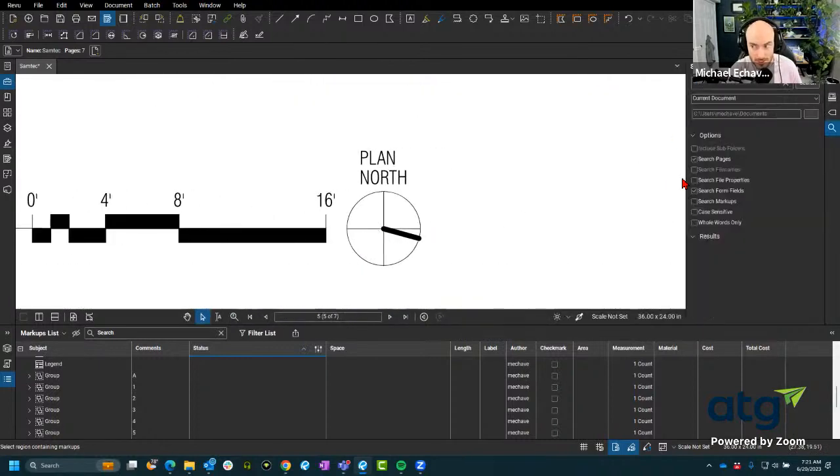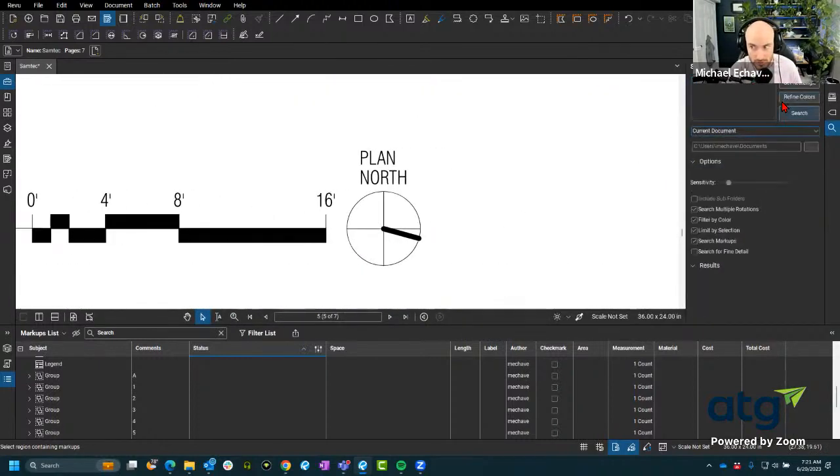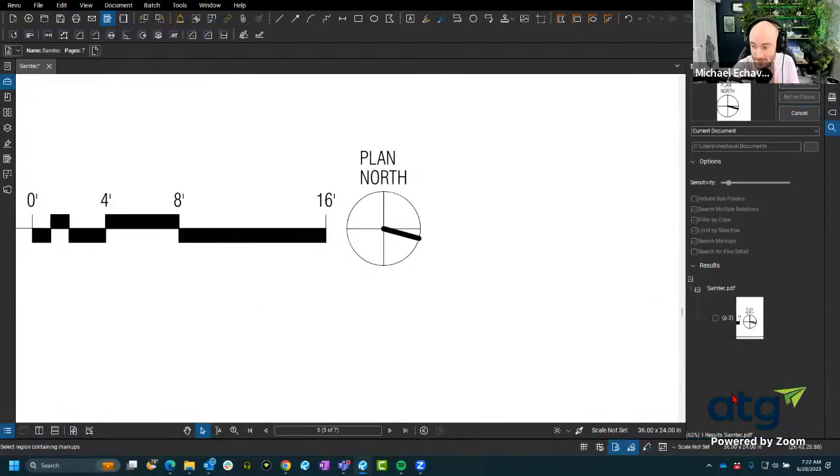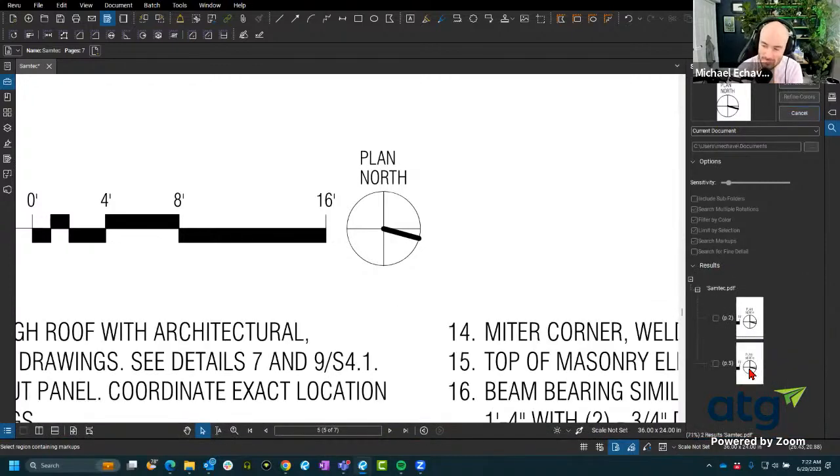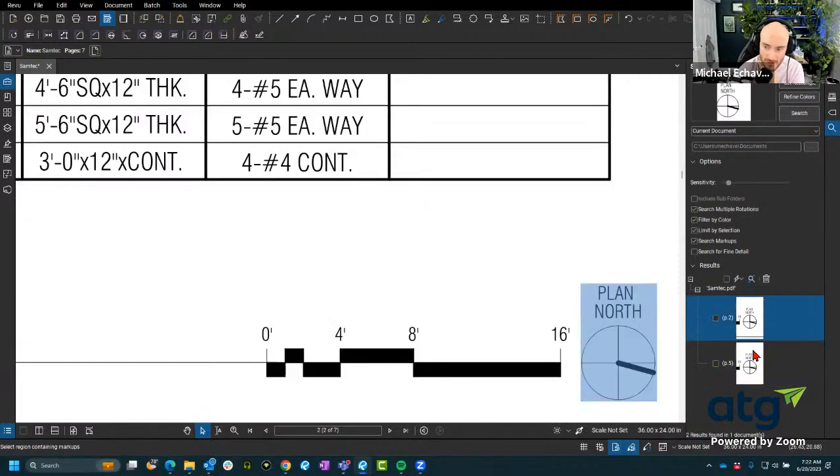So what you could do is just say search, grab the symbol, get rectangle, and search, right? And as it searches for this symbol, if you named your pages correctly... I think mine, I didn't. Out of the box, it just says page 1 or 2, not out of the box, how I printed these. So page 5 and page 2. So there are only 2 plans in here. There's the foundation and then a framing plan. So then like, good. Now I know that there's 2 because that's all I had for these sets.